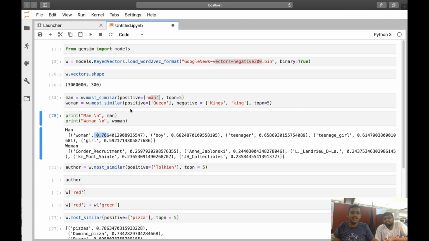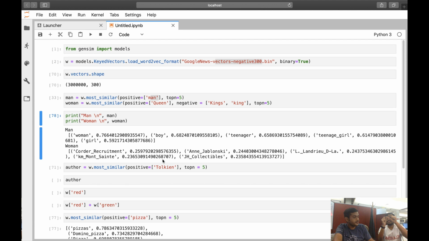Similarly, the word queen, which negates the words kings and king, has a very low similarity score. That's because it's eliminating most of the words in and around kings and queen, because king and queen are related words with respect to the vector itself. So you can imagine this as from the previous example: the word man is in this 300 dimension space, and we're finding the Euclidean distance from that word man to all the words near it, and we're displaying the top 5 closest to that.